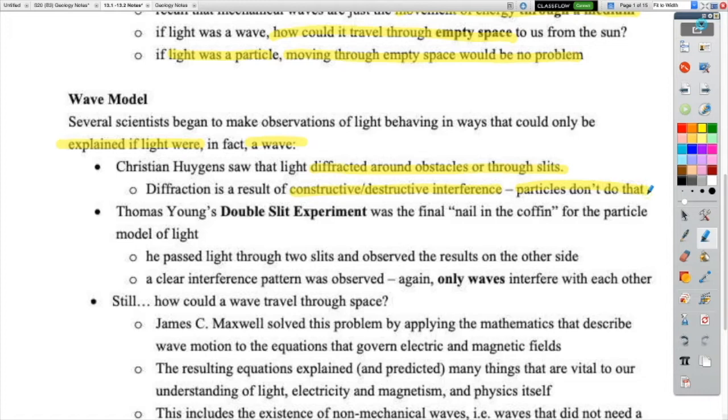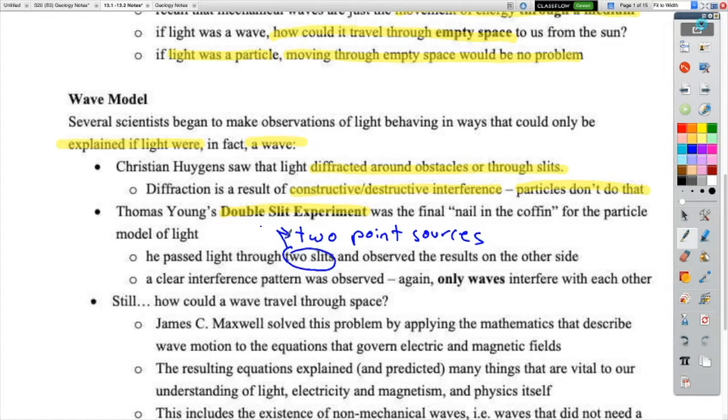Okay. Then Thomas Young came along and did something called the double slit experiment. We're going to go into that in depth later as well. Okay. This really was the final nail in the coffin for the particle model of light. There was zero way to explain how a particle could do what we saw in Thomas Young's double slit experiment. What was the double slit experiment? It was essentially just another way to show constructive and destructive interference. Okay. But very clearly this time. Essentially turned light sources into 2 point sources. That's the double slit part. Essentially pass light through 2 slits. By passing it through 2 slits, you turn it into 2 point sources.